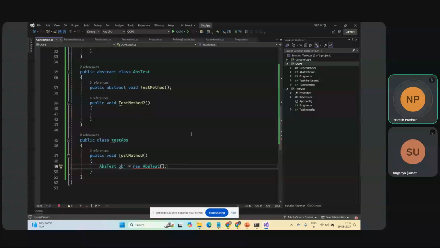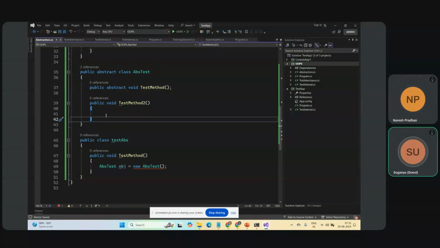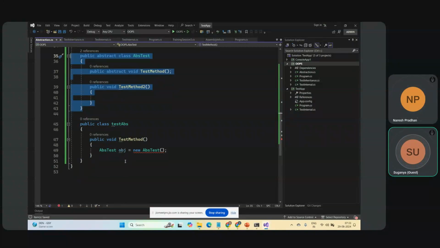So they will tell you that for the connect to the database method, you create your own implementation. You provide a definition for that method, how to connect. But for insert, update, and all those things, you don't write anything. That will be written in the child class. In that case you will go for an abstract class, where you can provide default functionality as well as leave the implementation to the child class. And that is why this class has to be compulsorily inherited. You cannot create an object of this one.